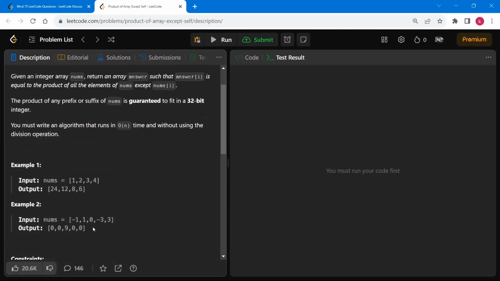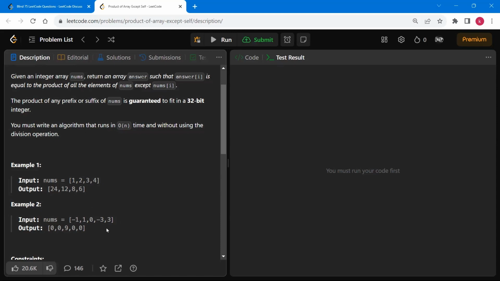So again, luckily, these guys have shown some of the cases that we need to think more about. So if it's 0, okay, so for all the elements, it will be 0. And for 0, it will be product of all other elements. So previously, after seeing that, I thought, okay, I would take the product of all the numbers and divide it by the number at that index, and I could get the value. But with 0, that will cause an issue. And again, if there are 2 zeros, then there'll be 0 for all the indexes.